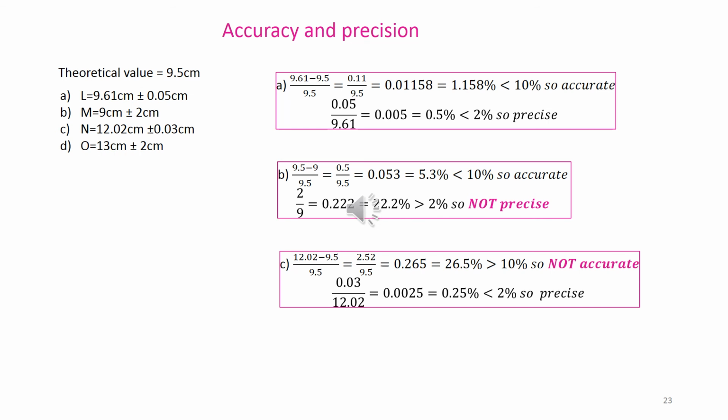تاني تلميذ part B بدكم تشوفوا قديش ال 9 سنتيمتر بعيدة عن ال 9.5 with respect to the 9.5، يعني بتشوفوا الديفرنس بيناتهم divide by 9.5 بيطلع decimal 0.053 multiplied by 100% يعني 5.3%. less than 10% يعني it is accurate but unfortunately it's not precise. ليه؟ لأنه if you divide the error 2 centimeters على ال value 9 centimeters it will be 0.22. You multiply it by 100% it is 22.2%. So it's not precise and so on. Please do C with D انتو لحالكم and see and discuss if it is accurate or not, precise or not.